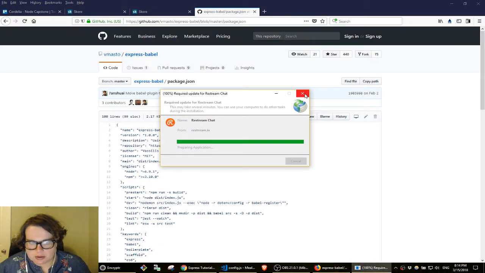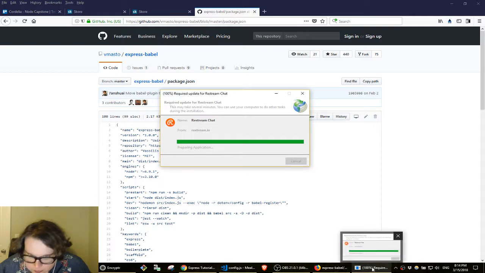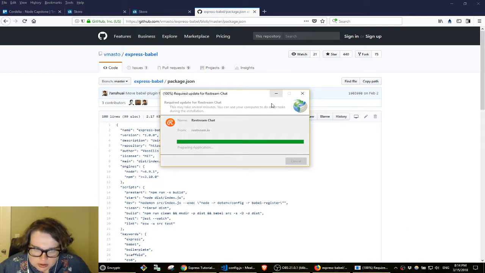However, I think I'm going to quit this. If I can. I don't know if I can. Close window. Okay, it's at 100%. I don't understand what it's doing. So we're going to say task manager.